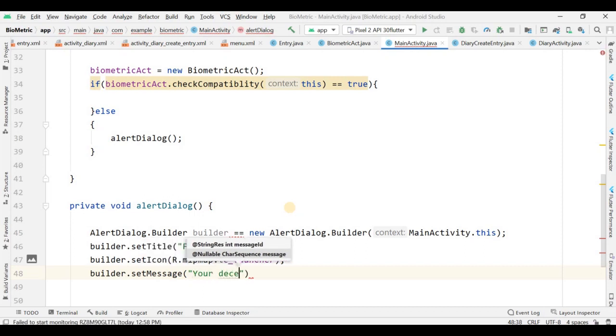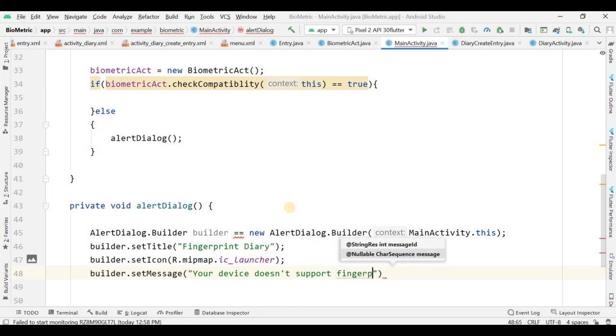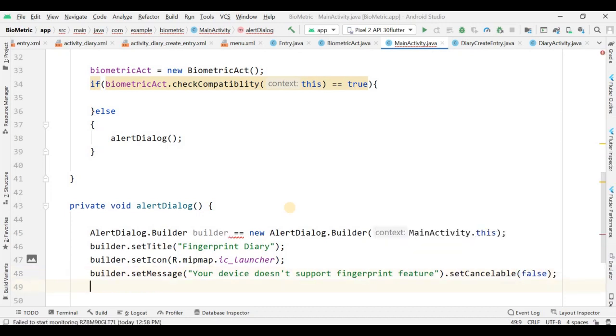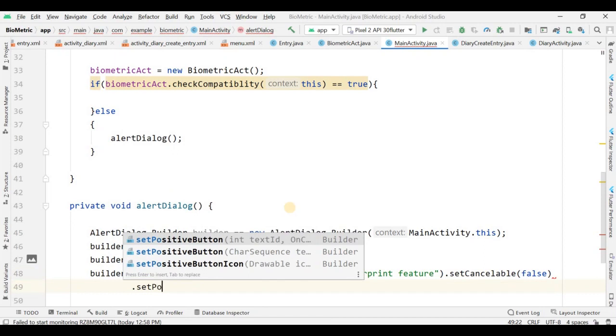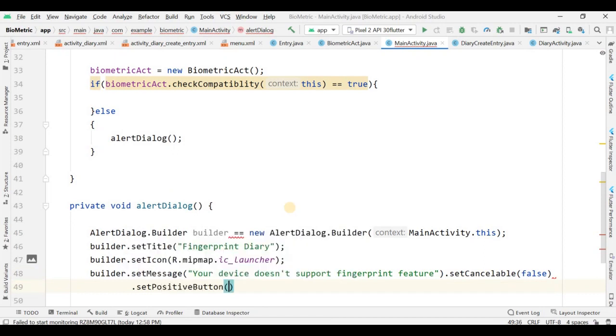That means the device does not have the hardware sensor for fingerprint detection, and this app will only be usable on devices that support biometric or have a fingerprint sensor built in. Okay, now we also have to set up the positive or negative buttons. So on positive we are setting exit, and what we gonna do next is dialog, and then it is a lambda function here, finish.